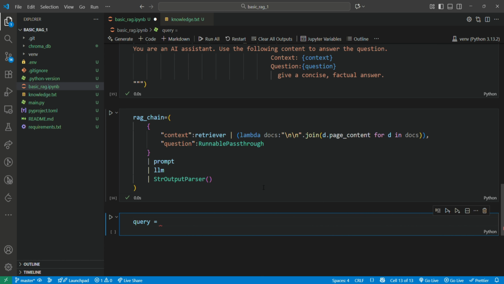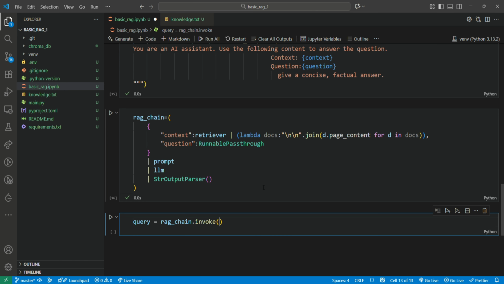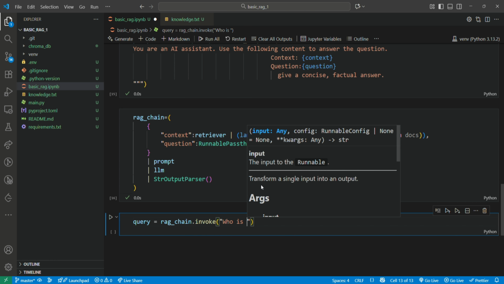Now let's query this. Query is equal to, let's query something. rag chain dot invoke. I guess invoke should work in here. Who is John?